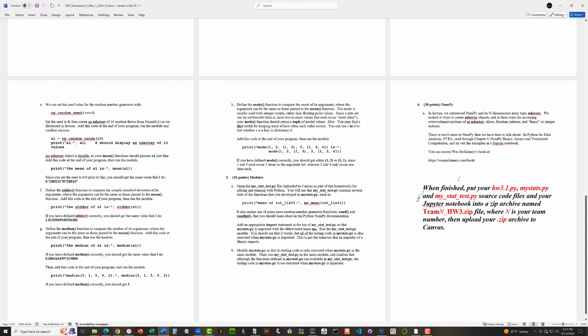All right, now, part 4 of the homework asks you to read material in Wes McKinney's textbook about NumPy, and you are welcome to do that. You're welcome to try things out. Since we have not gone through the NumPy material in the lectures, though, this part of the homework will be optional. You can still get full credit for the homework by just not doing part 4. All right, well, I hope that that's a sufficient bit of NumPy to get you through this.